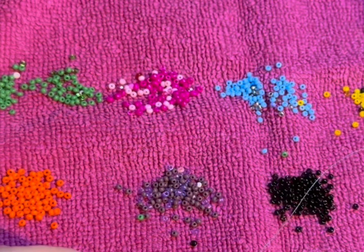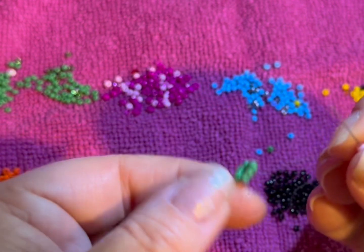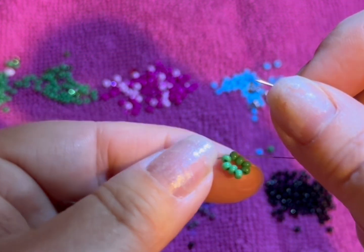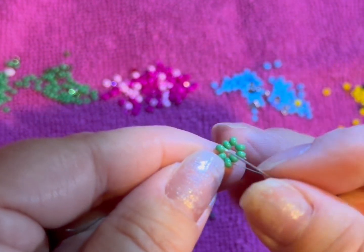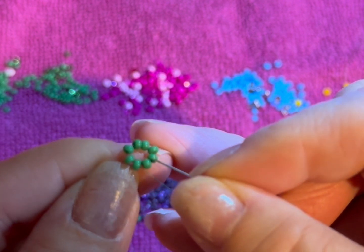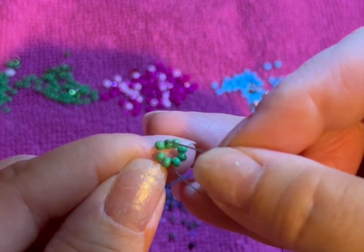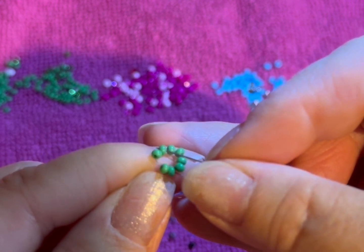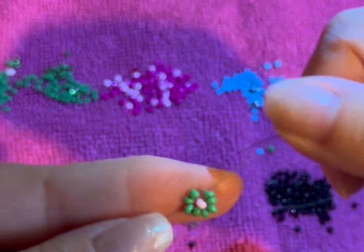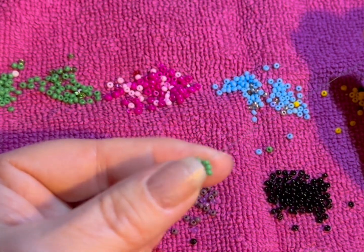Now we're going to take one of the next colors. The next color I'm going to do is a light pink. We're going to take that. That's going to be the center of this flower. So this is how you have to envision the flower. There's 2 beads on the bottom, 2 beads on the side, 2 beads on the top, and 2 beads on the other side. Our working thread is coming out here. So we want to go in the top left-hand bead, so that we get this. Okay, so that's what we have so far.